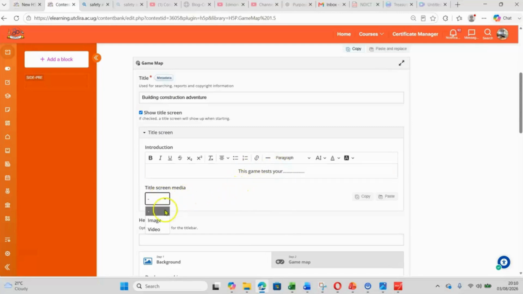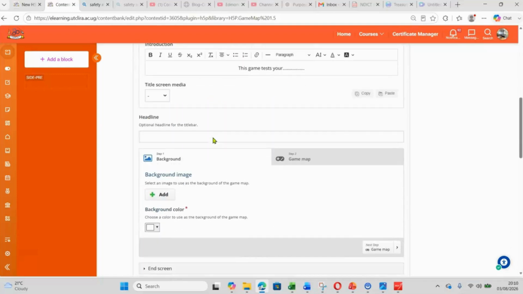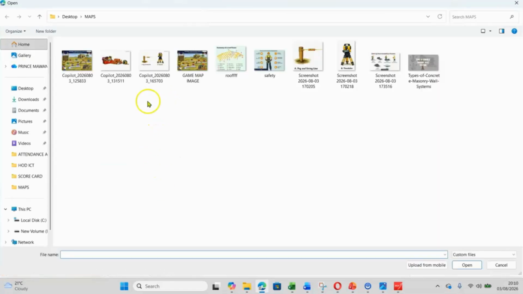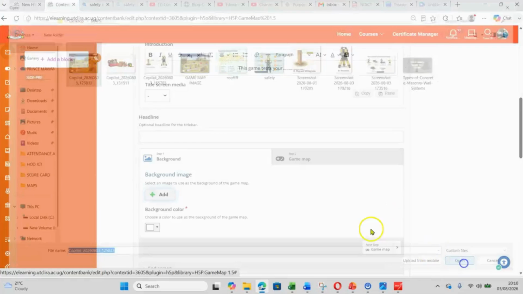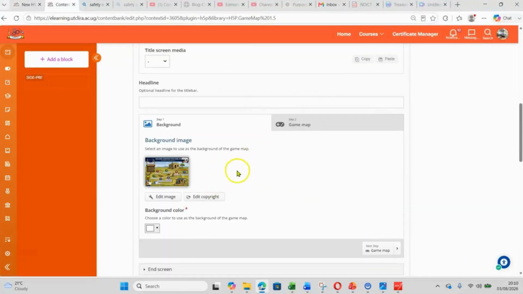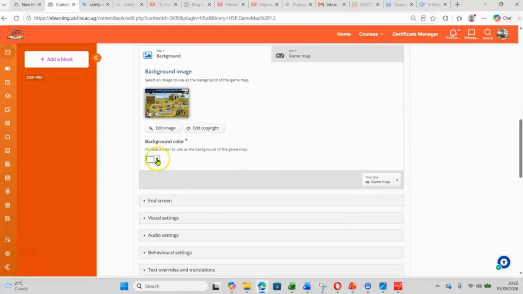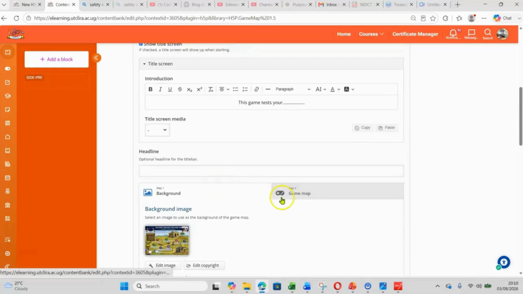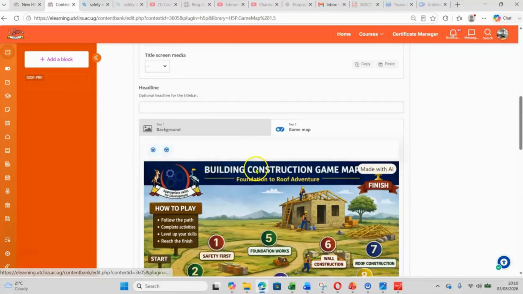If you want to put an image or a video in the introduction, you would put that. But the most important now is the image which is going to work as our map. So I'll look for that image. I have it here, and then I can choose the color, not important now. Then I come to the game map.